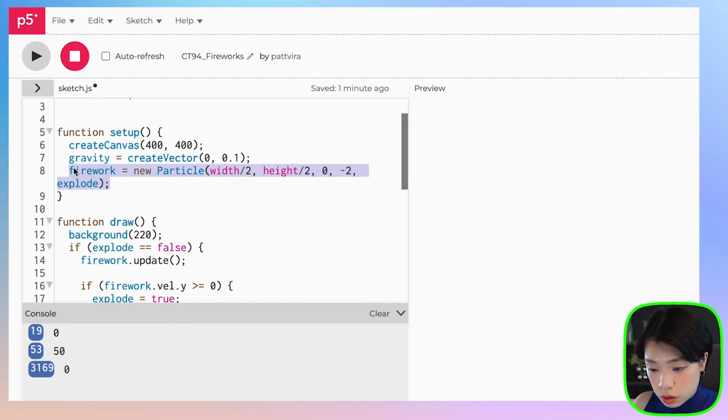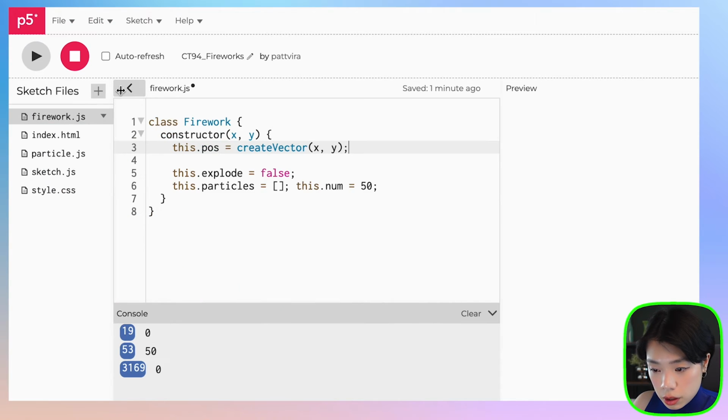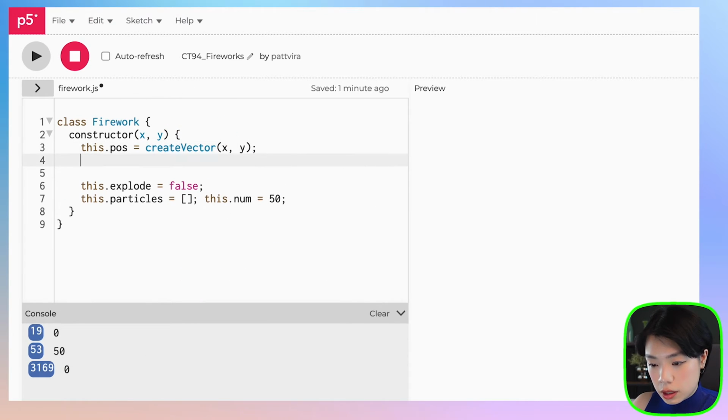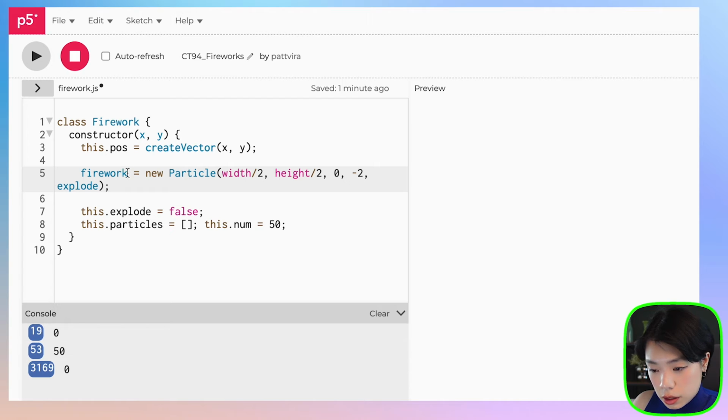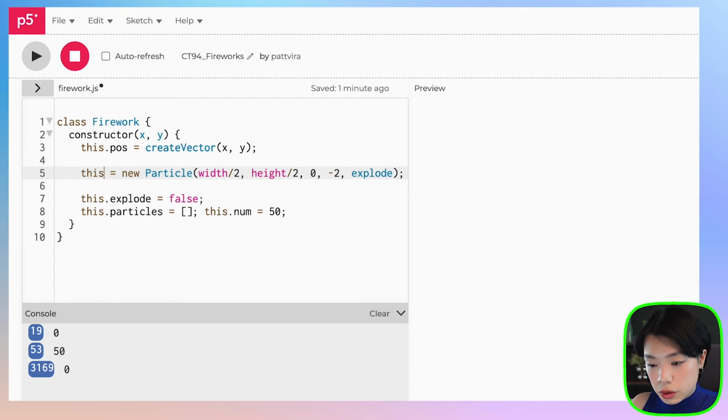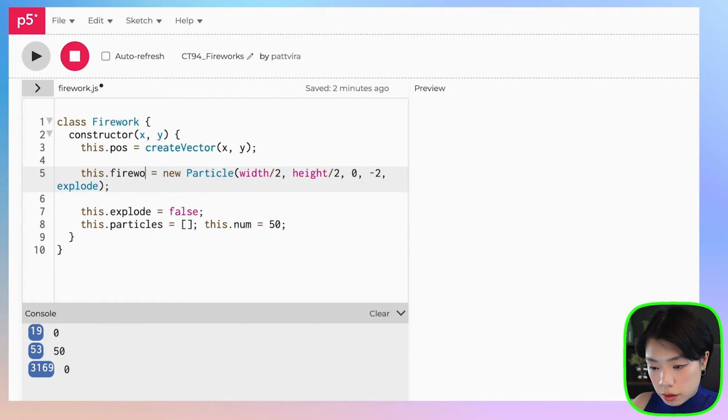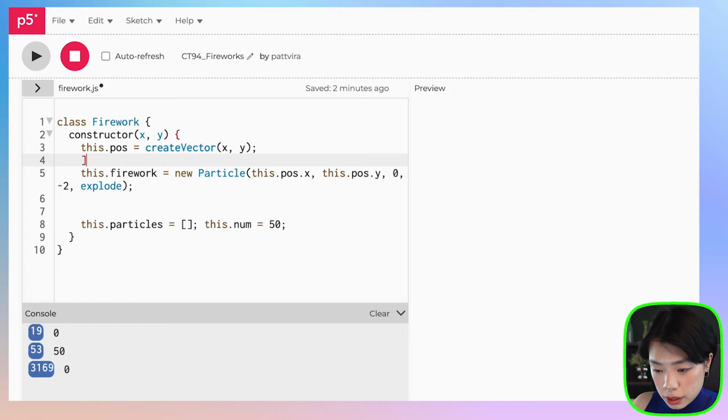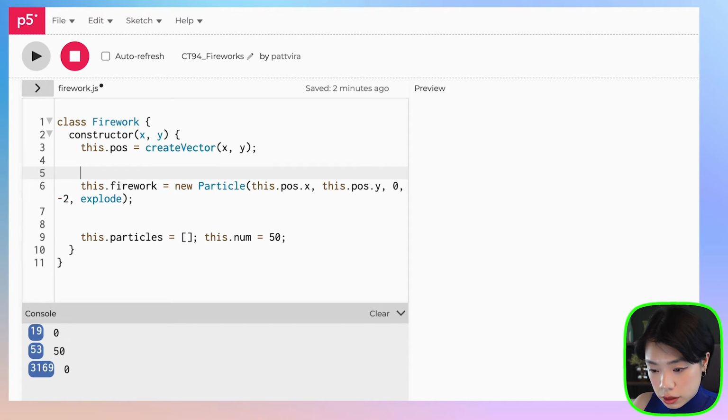So we're going to copy this as well, and it's going to be a new firework at this.pos.x and then this.pos.y. And we want this.explode to be before this line because we're going to put it inside here, right?